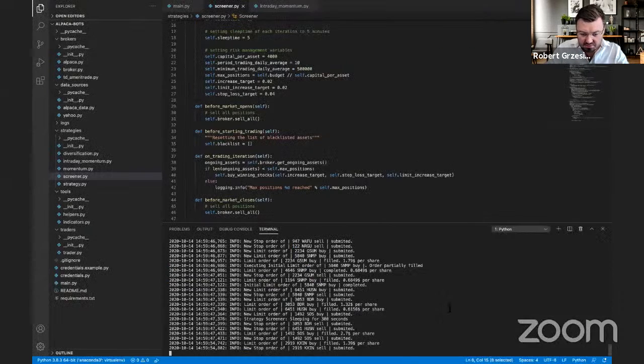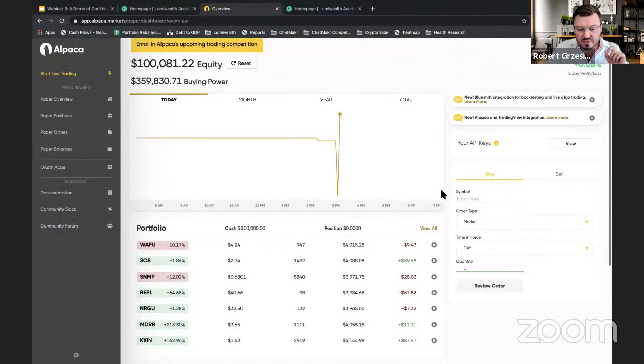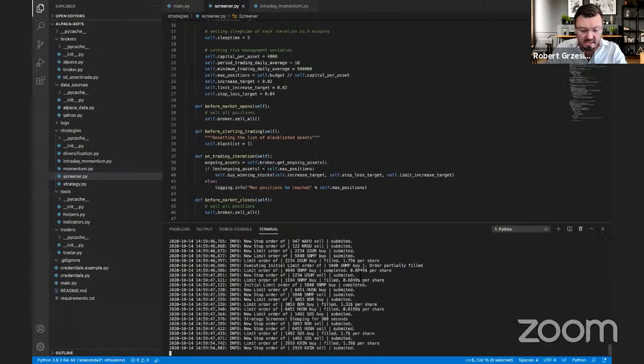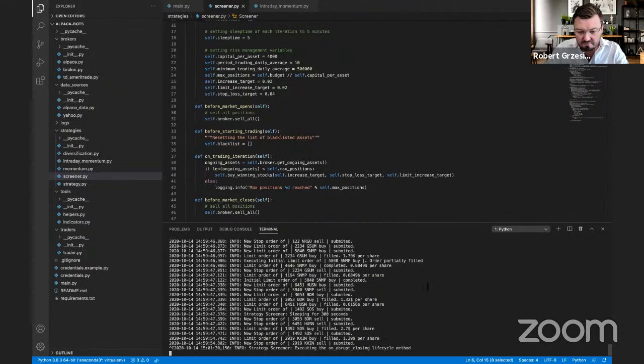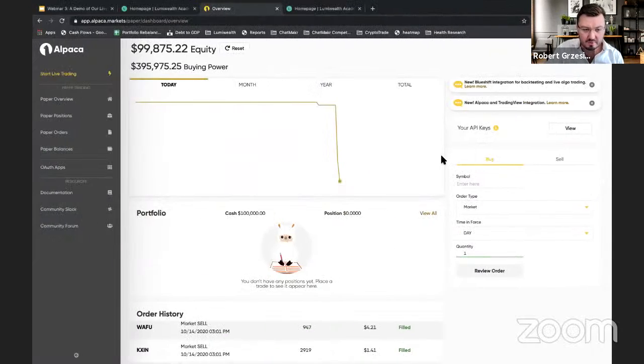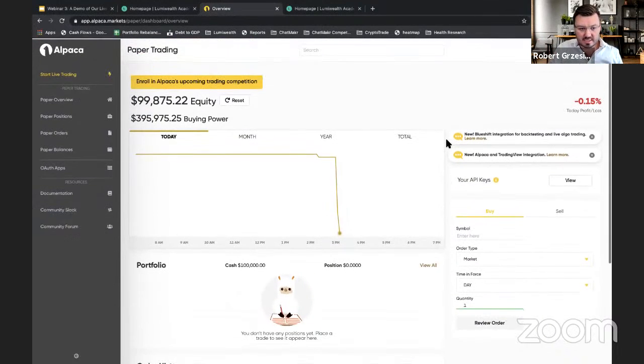As you can see, it executes all these things. Now, again, when I hit cancel, it's going to sell off all these stocks and it's also going to cancel all those stop loss orders. So this way, if you're trading midday and something happens, it can automatically exit everything for you. So you don't have to worry about that. So you see all those canceled, submitted, boom, there you go. We're out of all those positions. All right, so that is that strategy.